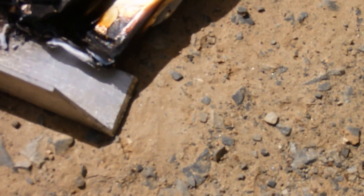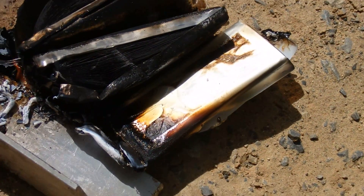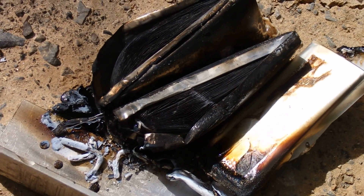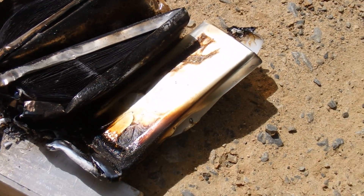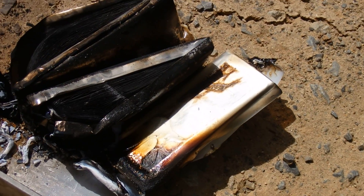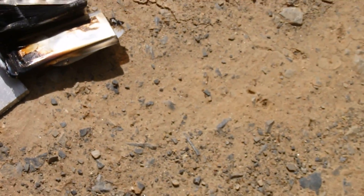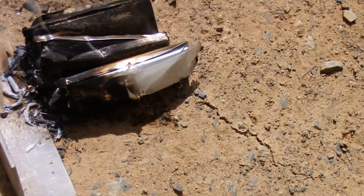You can kind of see how these batteries are constructed when they blow up like this. It's a whole bunch of little leaves of some kind of mylar material in there, probably saturated with some kind of medium, and then a little foil pack. I would say that puffed up pretty good. Still got one cell over here that isn't completely destroyed, but I don't think I'm going to be able to do much about it — that's the one that went right away this time.